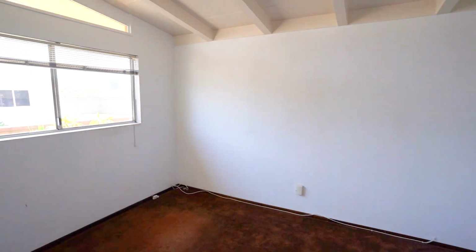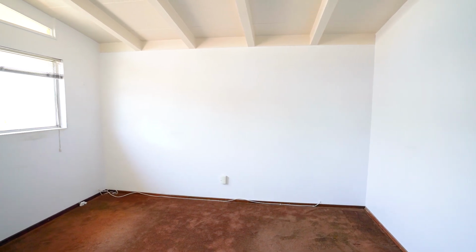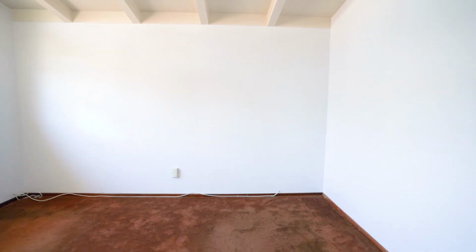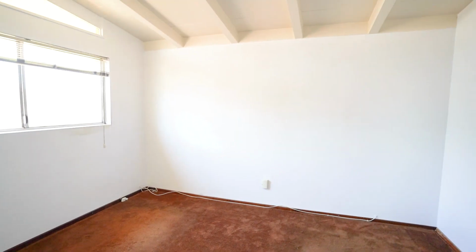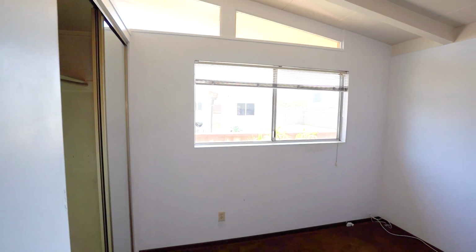So now that we've seen these 3 bedrooms, I can tell you that a bedroom is basically a box. They don't take very much expense. Aside from, you're gonna need some fresh paint there. You're gonna need some kind of flooring, whether it's laminate floors or some kind of tile floor. The expense isn't very high. You're gonna need some new, inexpensive windows.